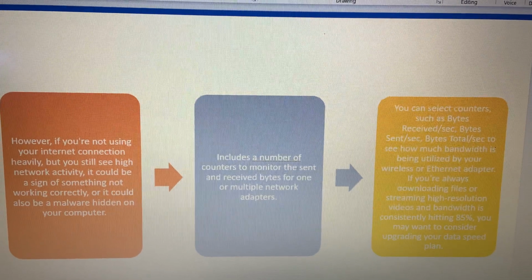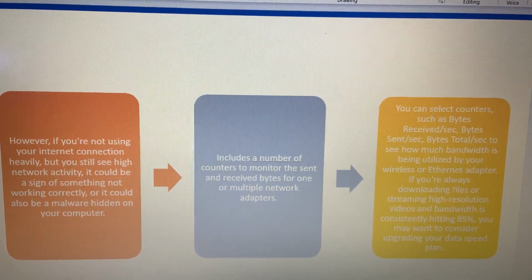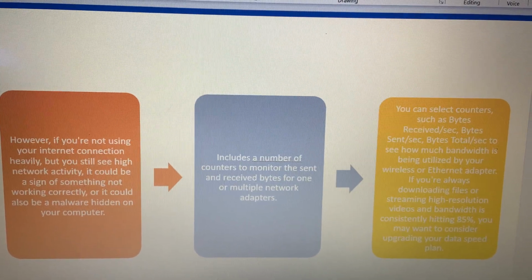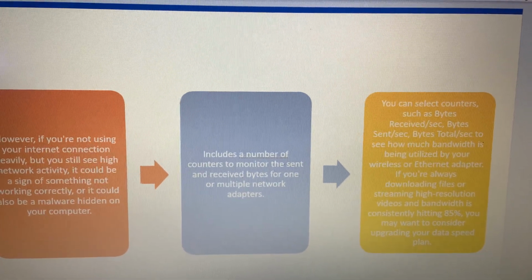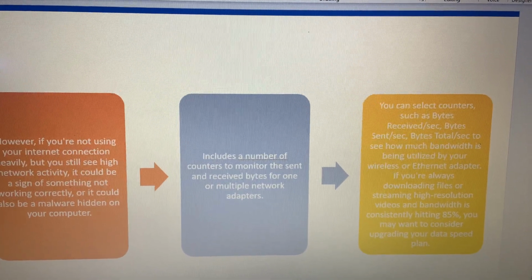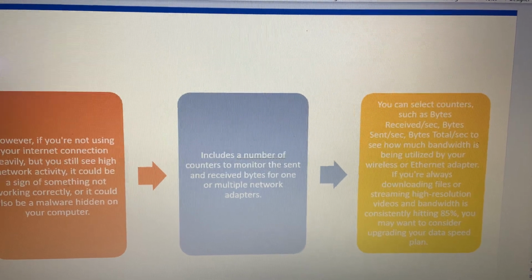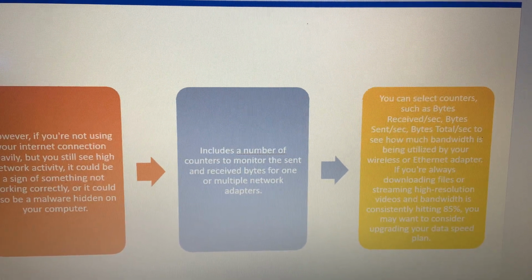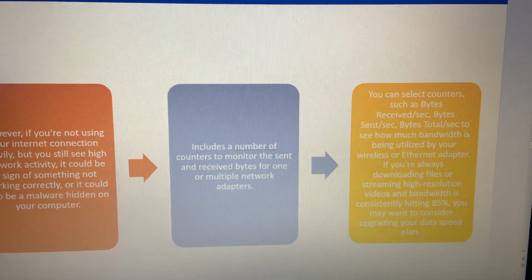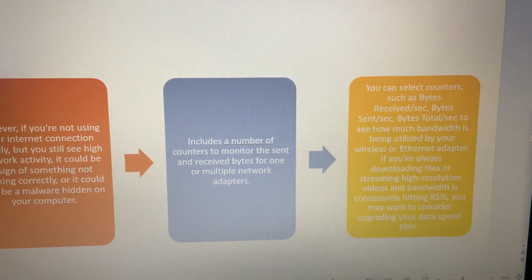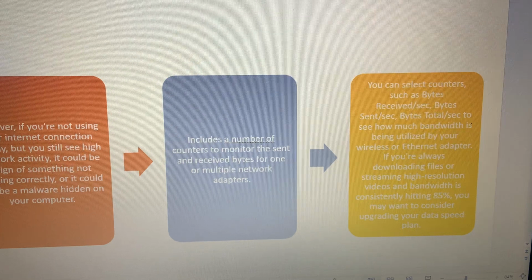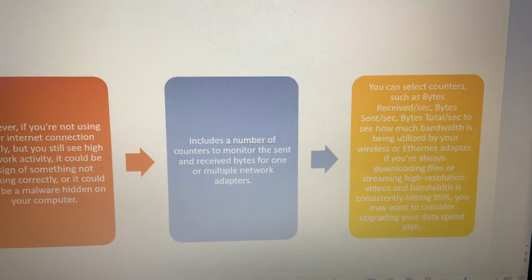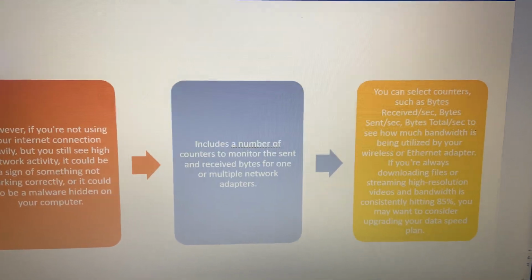It includes a number of counters to monitor the send and receive bytes for one or multiple network adapters. You can select counters such as bytes sent per second, bytes received per second, and bytes total per second to see how much bandwidth is being utilized by your wireless or Ethernet adapter.